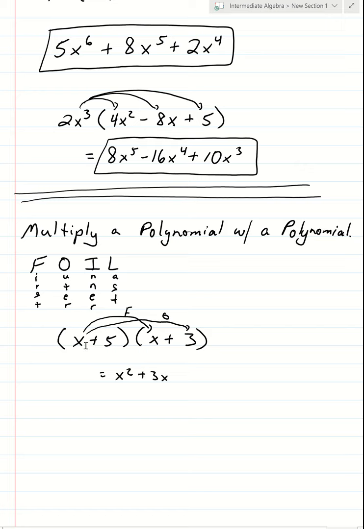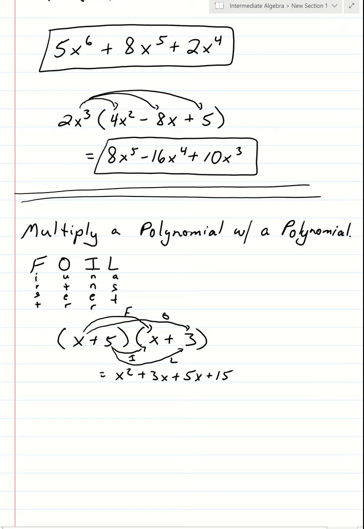Now, you can't multiply the x with anything else. You have exhausted multiplication of the x with all the other terms in the other polynomial. So now we go to the next number, the number 5. And I have to multiply now the 5 with the x. Those are considered the inner terms, so 5 times x would be a plus 5x. Then we have to multiply the 5 with the 3, because those are considered the last terms. And 5 times 3, of course, would give us a plus 15.